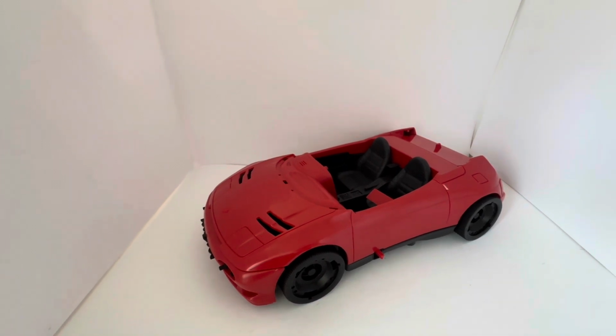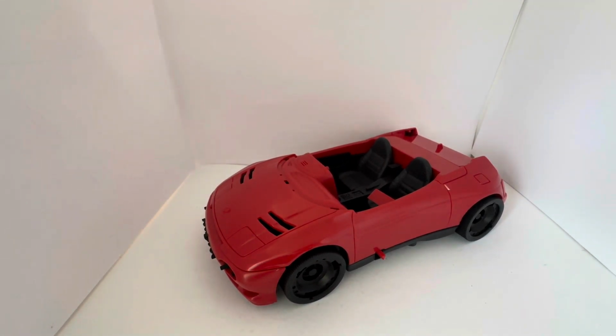So, how well did this particular vehicle do, or this particular series of toys do? Well, to be perfectly honest with you, they didn't do very well at all. And that's because the series was so short-lived. They made 65 short cartoon episodes, which were just over 20 minutes long. And they ran from September to December of 1992 or 1990. Was it 1992? Yes, it was. They were on air. No, sorry, 1991. From September 16th to December 13th, 1991.